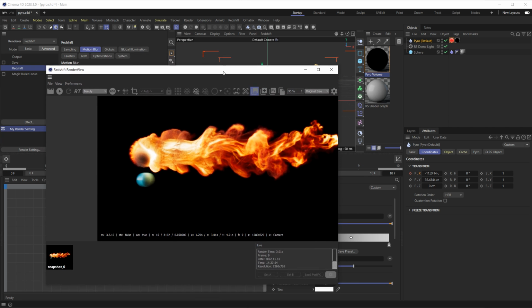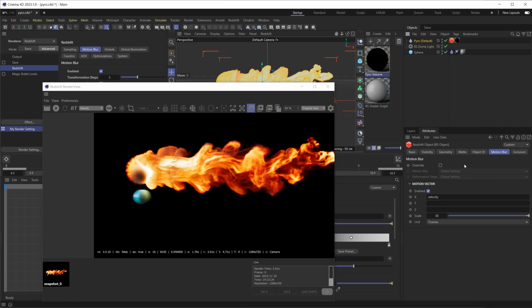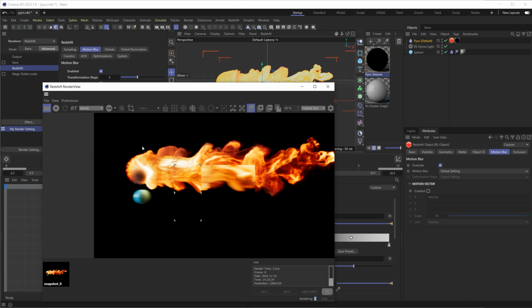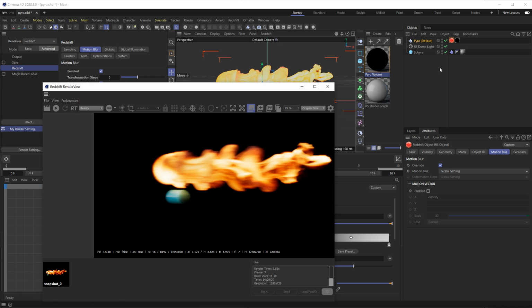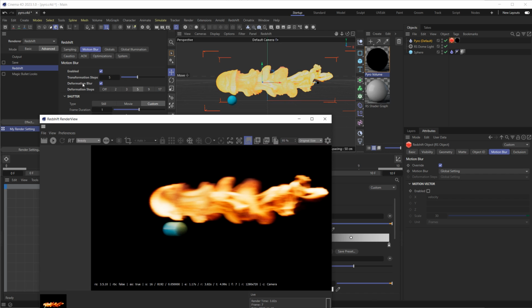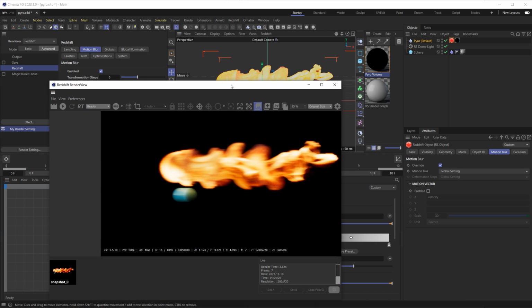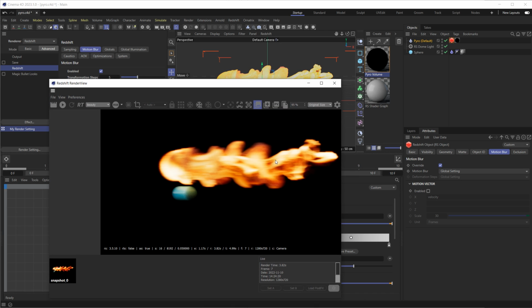So at this point, this has global settings, which means transformation and deformation. So even if you have nothing here and you're trying to render this, because you have transformation blur coming from here, you're still going to motion blur this, right?